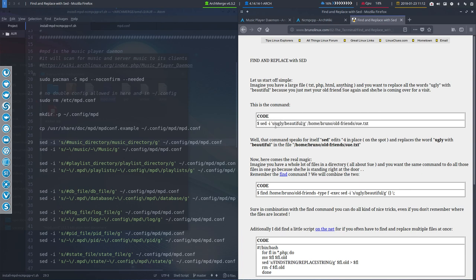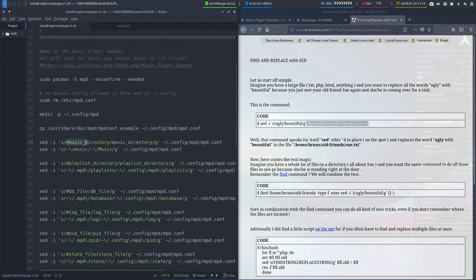I say, okay, every time you find ugly, you change it into beautiful. It starts with this and ends with that, and where is it going to look? It's going to look in a file. By reading and making more and more of these scripts, it gets more and more logical. So I'm going to change music_directory with a hashtag to music_directory without a hashtag. That's very clear to see. If I re-edit this in a year, I'll know that I just hashtagged it out. So the hashtag is gone, and music_directory is now active.